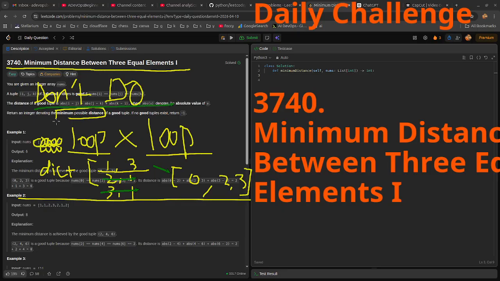But how do we find out the minimum distance? There is a general pattern for this thing. What we do is, we can always start with the default result. In this case, we can start with a big number as the default result, and there's going to be a few possible answers, say A, B, C, D.